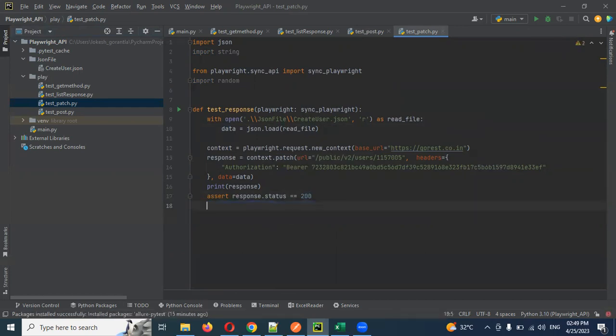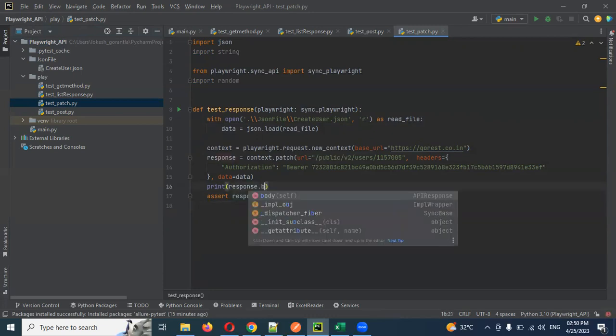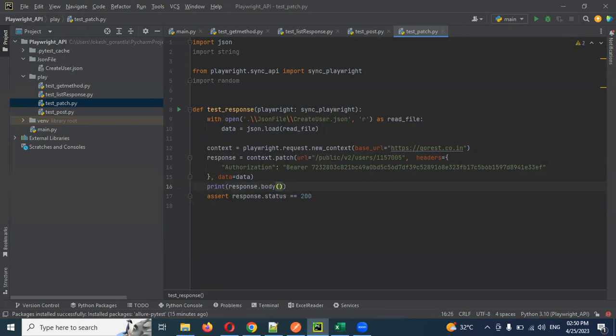I'm saving this one, and we can update this particular record. However many times you want, we can update it. We can even get the response body and print it, to check whether the proper record was updated or not.